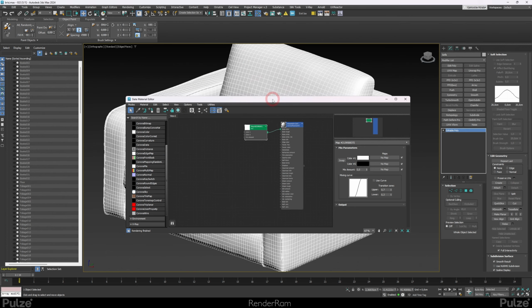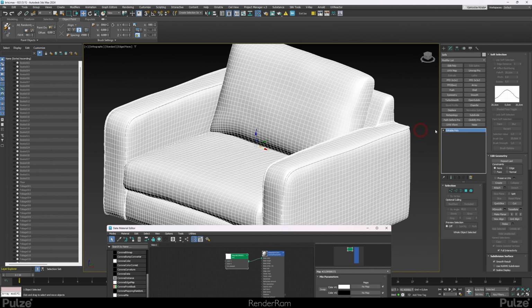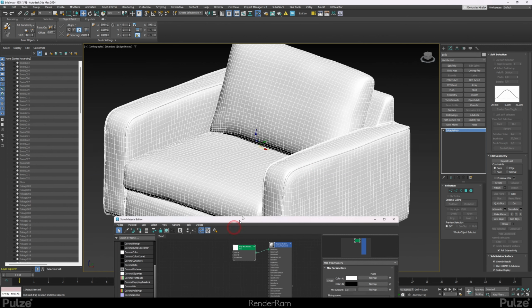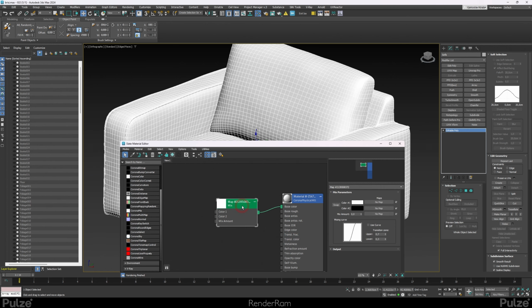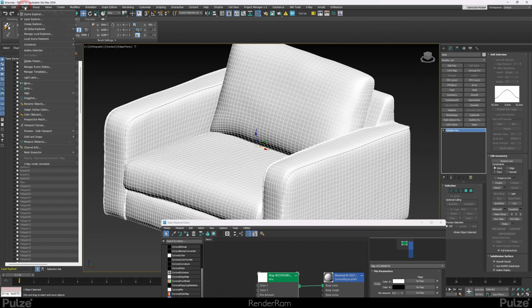Our next feature is going to be Viewport Canvas in Max. Now, Viewport Canvas is pretty much a Photoshop / Substance Painter thingy in Max, and it has some really nifty features. So how do you get it? For example, I need to, let's say, paint a specific mask for this sofa. And I got my material here, and I also got a mix node here. And the mask that I need to use, I want to use it in the mix amount. So get this, go to Tools, scroll down where it says Viewport Canvas.